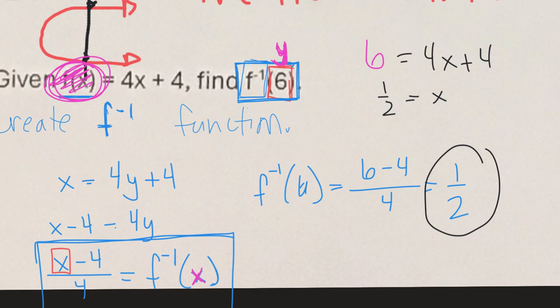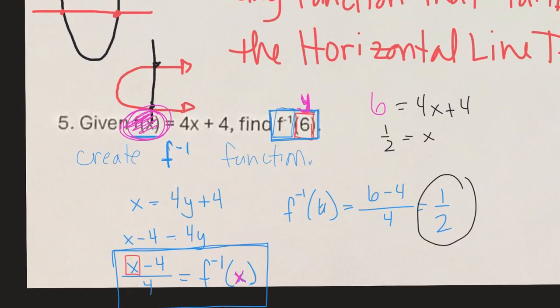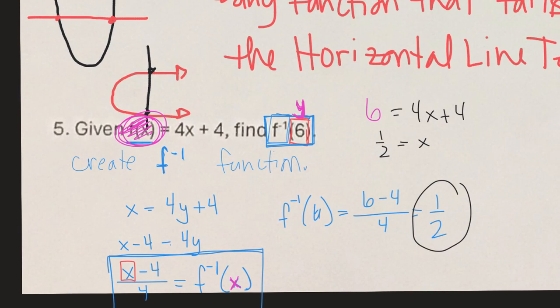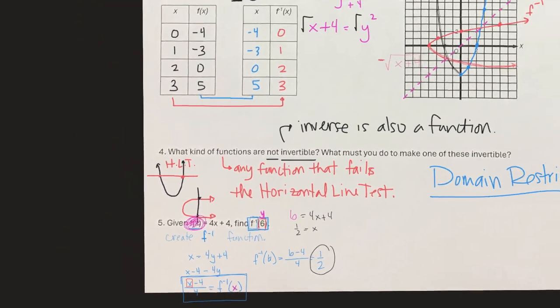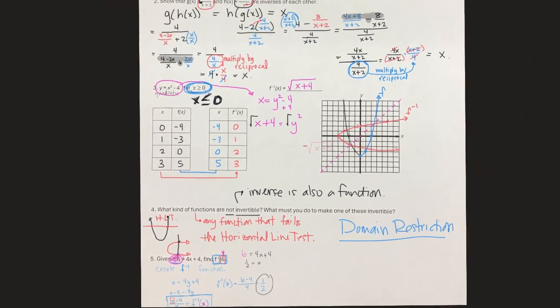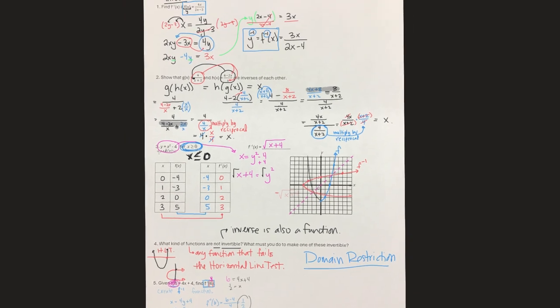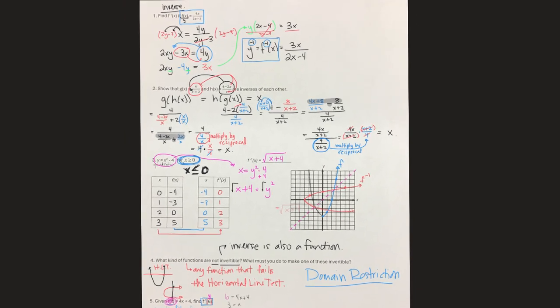Okay? So there's two ways that you can do that. The first way would be to actually calculate the inverse function and then plug your 6 into that, or to recognize that this is a y value from your original function and plug 6 in over here to solve. Okay, so there's a little bit more about inverses for you to study, right? Make your note card, maybe with something like 1 and 2 on it, because those are probably the ones that are the most difficult for you.